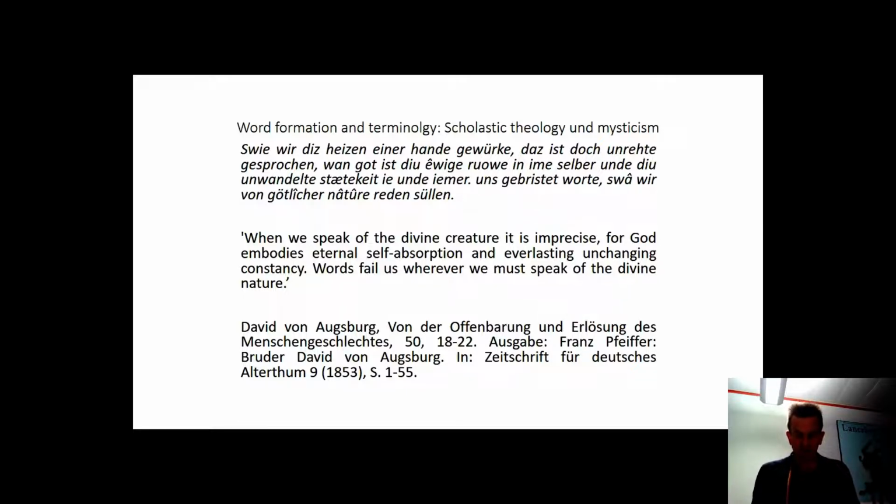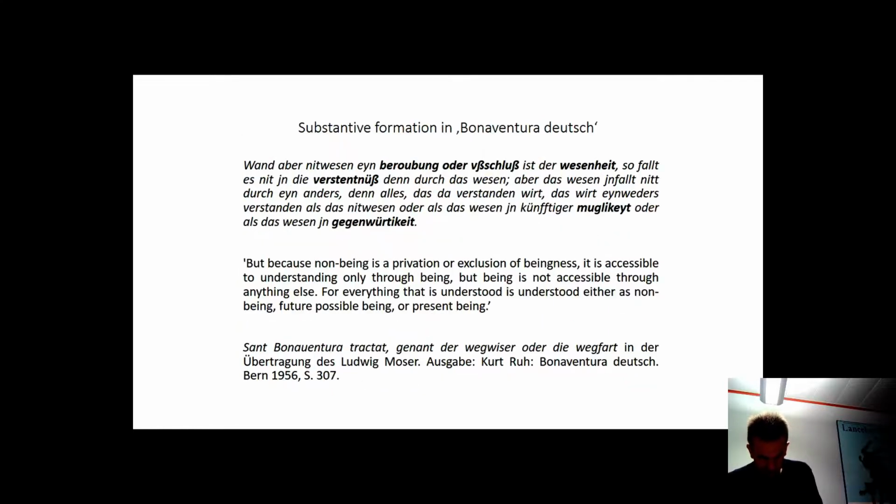Vernacular translations of Latin scholastic texts play a key role in this linguistic acquisition process. And an essential part of linguistic acquisition concerns an empty part of the vocabulary that will be filled for the first time by using word formation. What part of the vocabulary are we talking about here? Let's have a look at a passage of the Middle High German translation of Bonaventure.